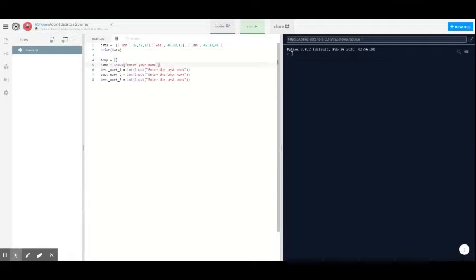So then, here we've defined our temporary array, and we need to do temp dot append, and then we need to append in the user input name. And then what we need to do is repeat this process for the various variables. Test mark 1. So then what we're doing is adding all of these to our array.